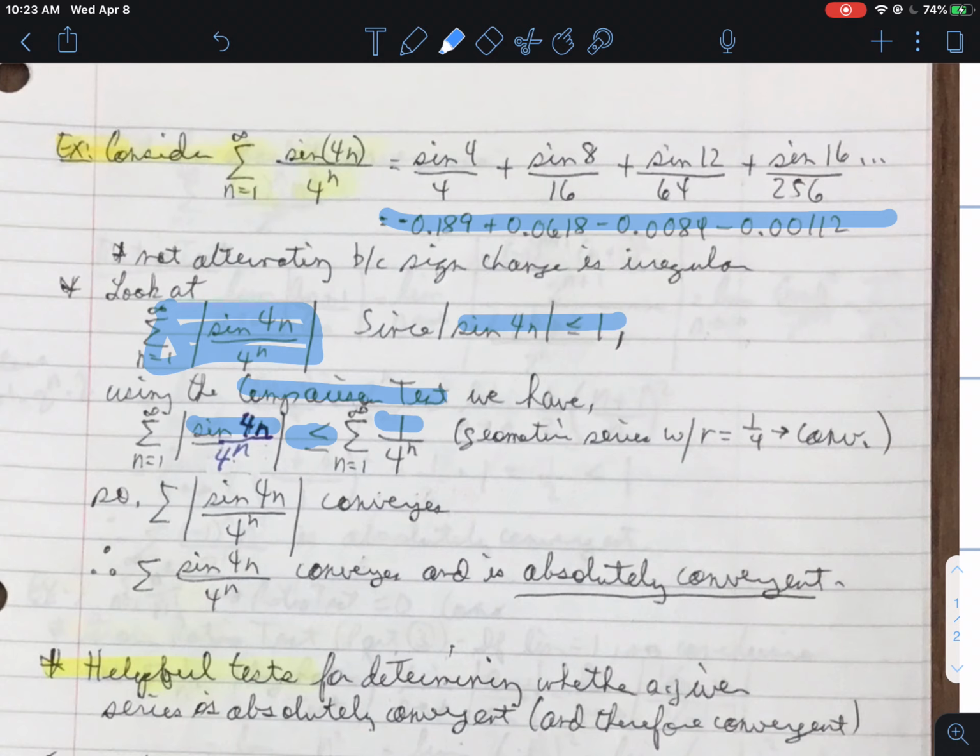So then if I look at the sum as n goes from 1 to infinity of 1 over 4n, recognize that's a geometric series. Right? We've talked about those extensively. When I see a constant to the nth power, I think geometric series. Furthermore, we know that it's a convergent geometric series because our r in this case is 1/4. So the sum of 1 over 4 to the n is a convergent geometric series.